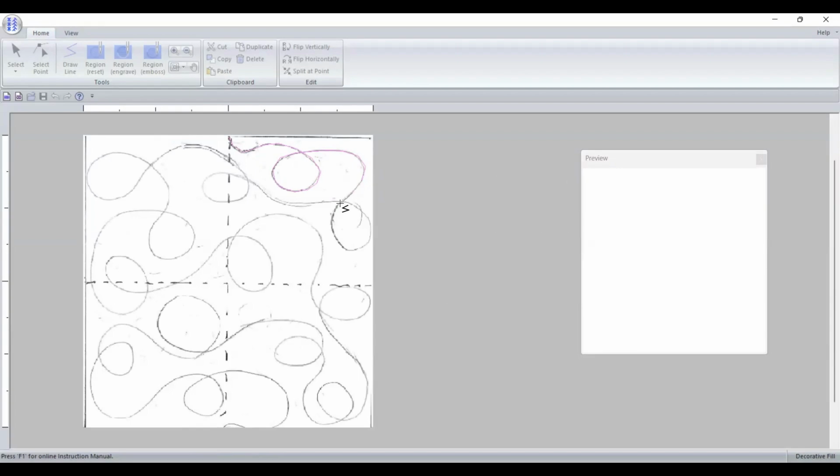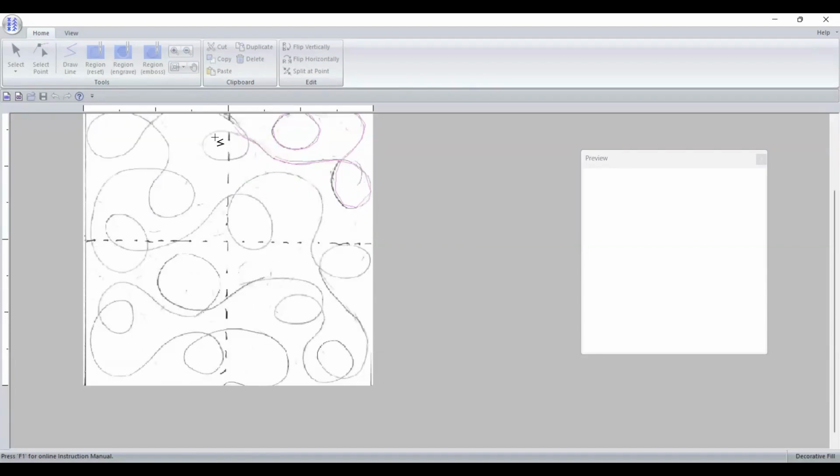You could also scan in any quilting design or any shape and just keep, I'll just go up to here. I'll just do the top row and it's going to look really terrible. You're going to want to take the time to put those nodes really close together. Okay, I'm just going to stop here.